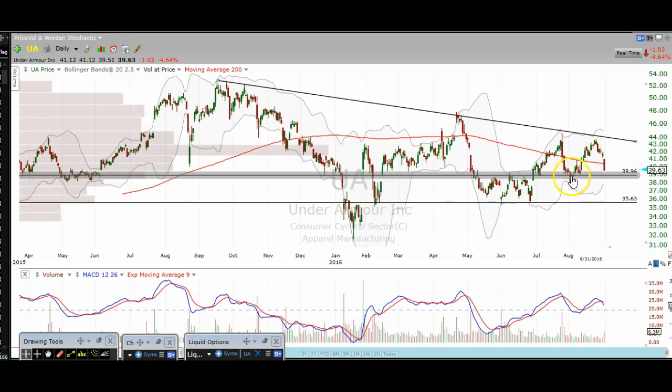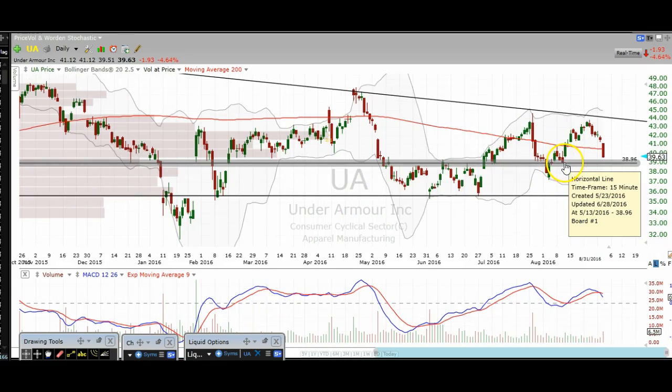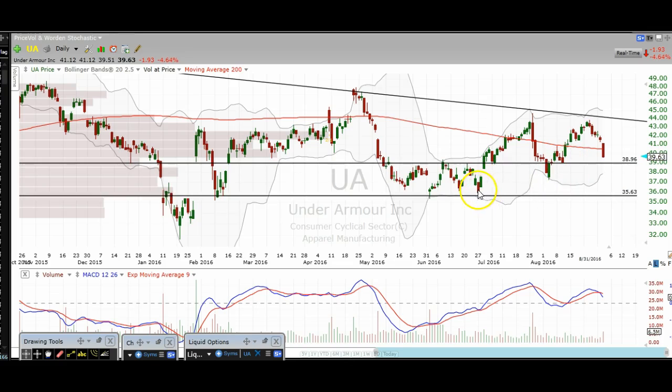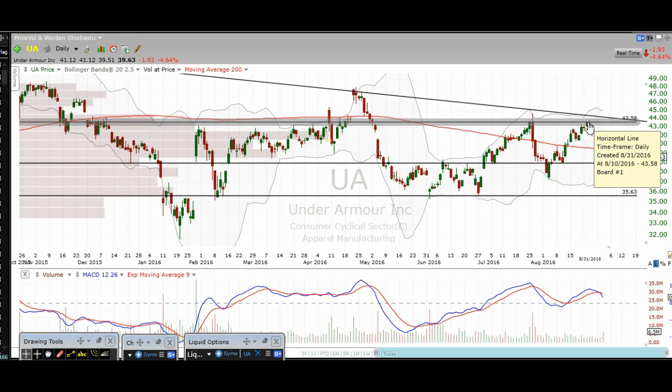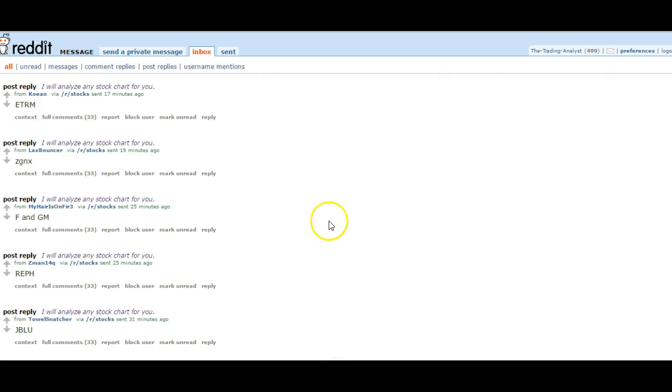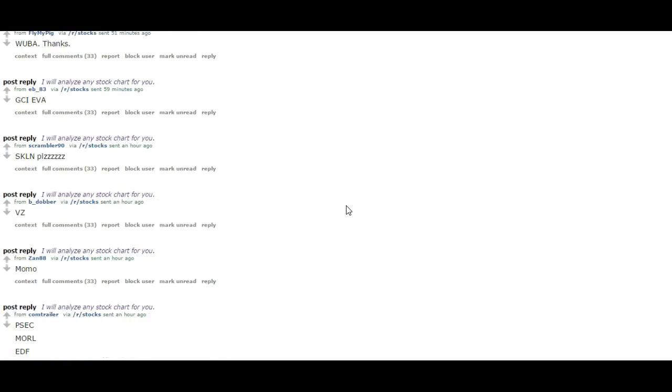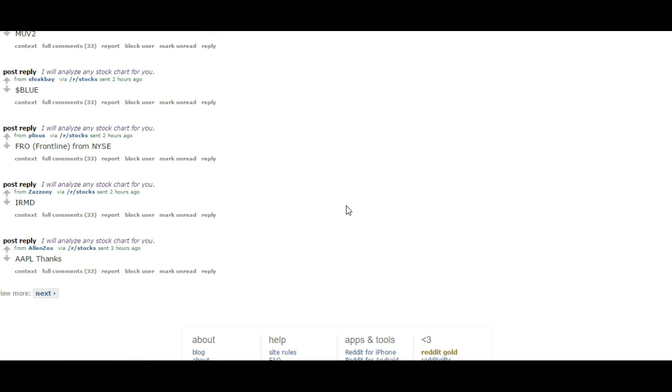We've got a gap right here from this red candle that may want to fill, and then there's a gap down here that may want to fill too at about $36. So resistance up here, and I'm going to draw this other resistance right about there. You can see it got rejected here and here, so twice at that level. So pay attention to these supports and resistances if you're trading or investing in Under Armour. All right, next one, let's take a look at Apple.